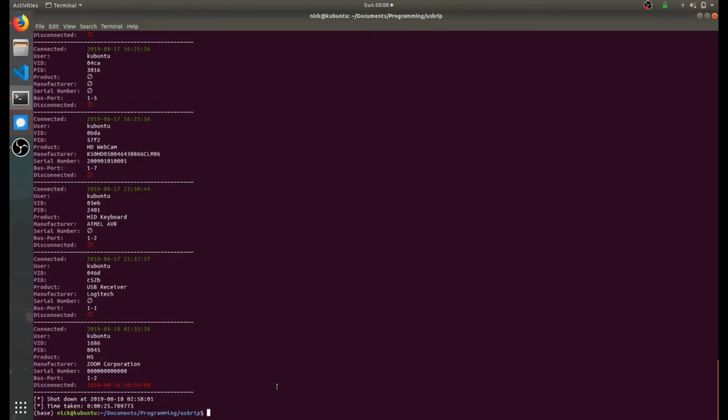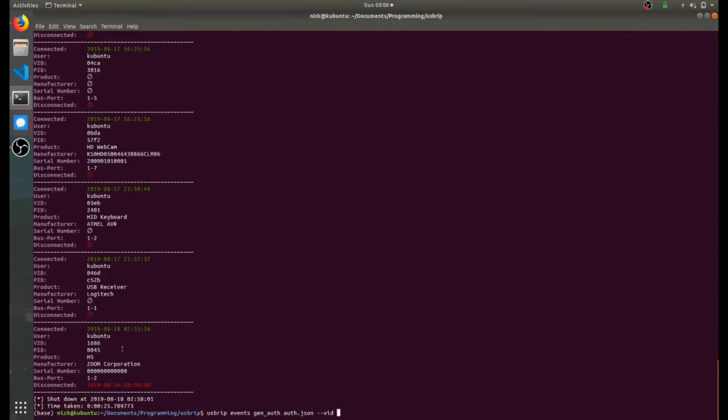To do that, we're going to type in USBRip events, same as last time. But now we're going to add a gen_auth command. This is just generate. So right now we're going to generate a list of, like I said, trusted devices in the JSON format, so USBRip can use it in the future. And we're going to call it auth.json.